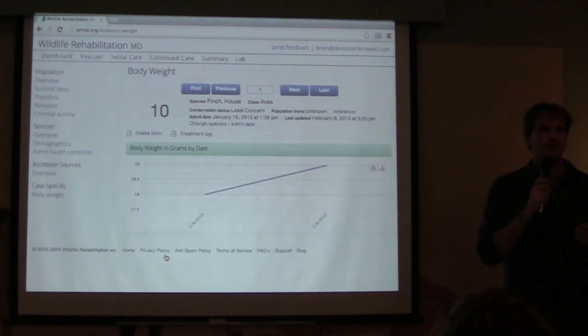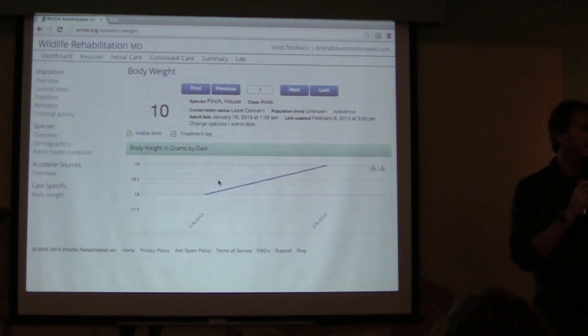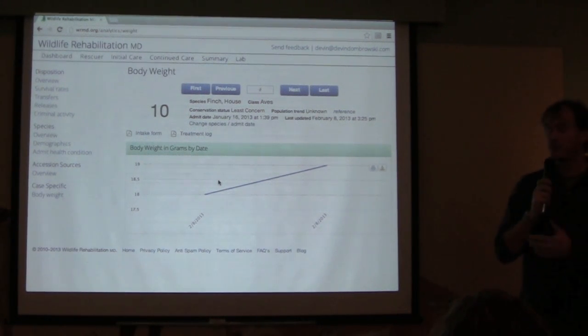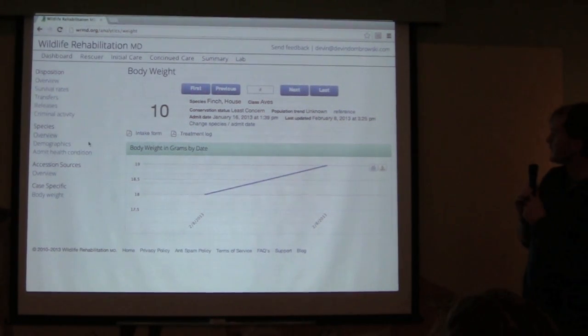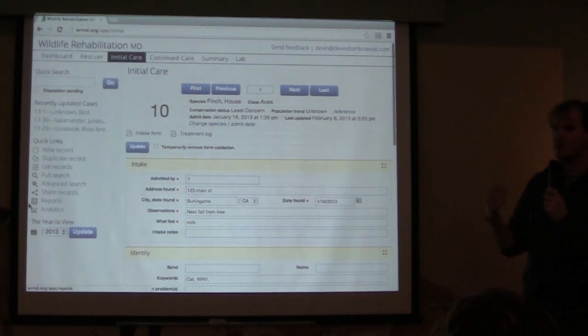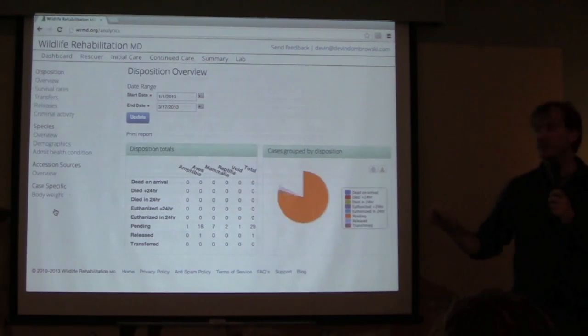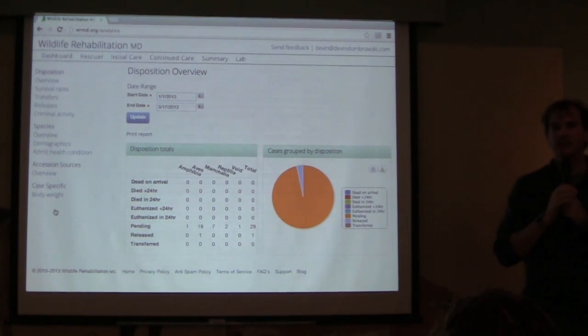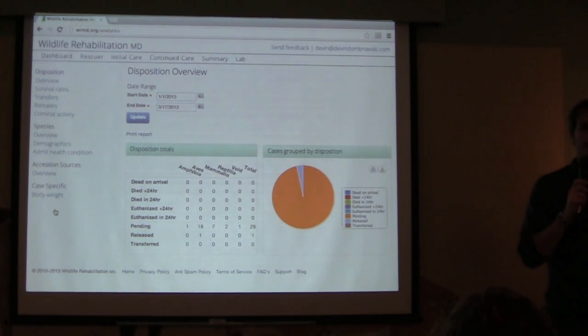Right now, one of the biggest development phases is to make sure that people can easily get the data into there. There are some analytics; you can graph the weights of animals, and there are others on here. The reason I haven't spent a lot of time on this area is because it's more important to put data in than to see how the data works. But the short answer is yes, we will be able to do that.